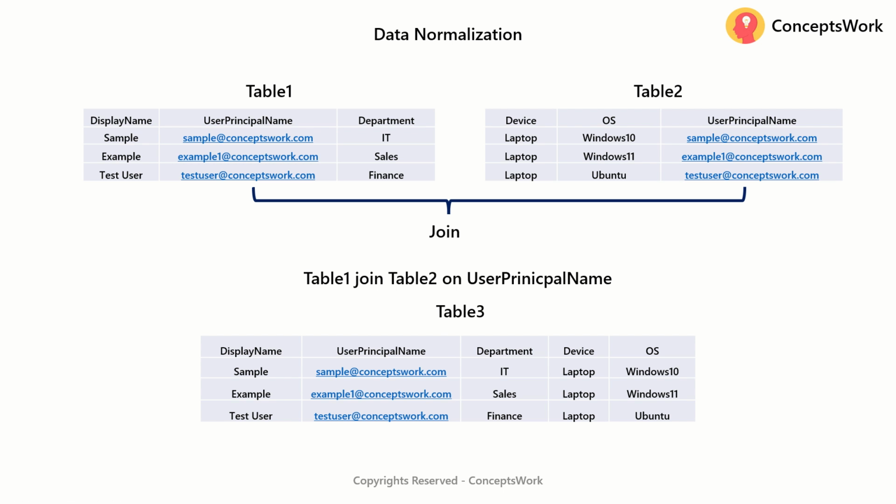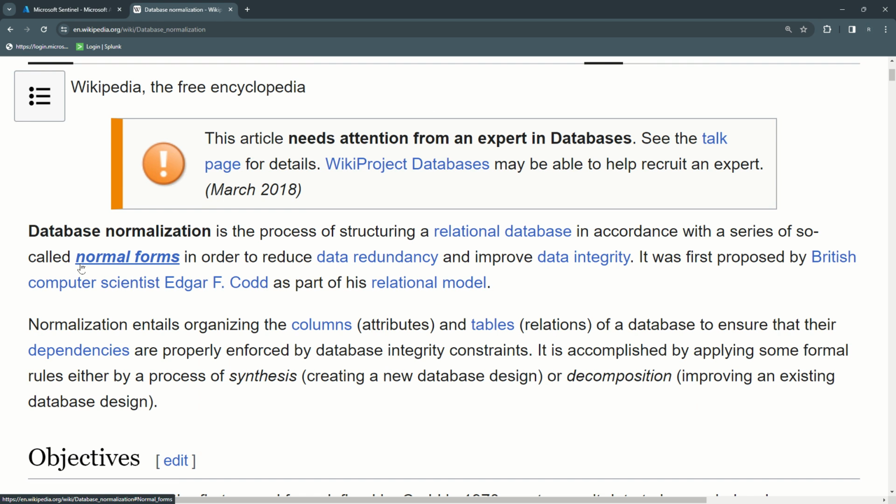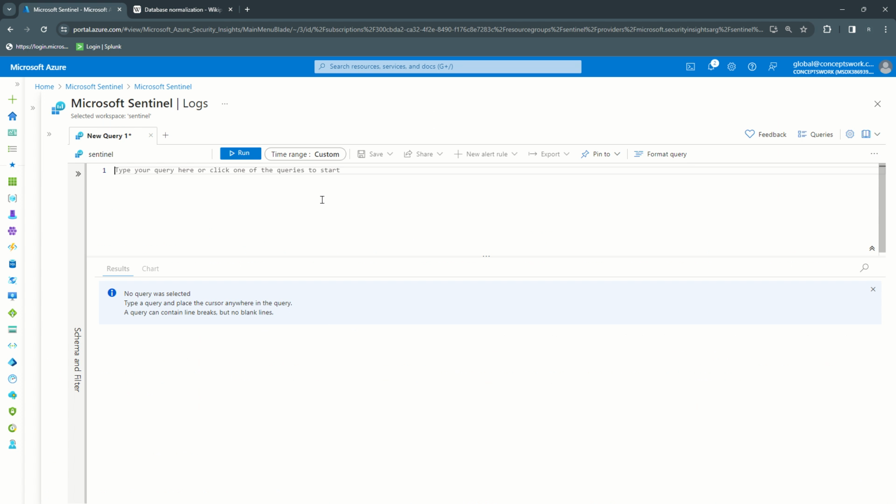Now, let me show you this with an example directly on the Sentinel console, and then things will make a lot more sense. Imagine a scenario where you want to know how many events occurred on a specific device when PowerShell was used and some connectivity or some network activity is happening. This is a use case.